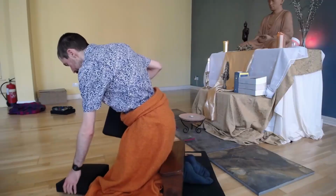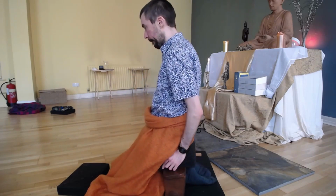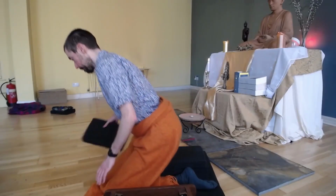And we can just change the number of cushions to try and get a nice balance. So when we're kneeling, but this is true in really all postures, particularly in the kneeling and lotus poses, if we're too high, then we'll tend to tip backwards, and if we're too low, if we don't have enough cushions, we'll tend to slump forwards. So where you have the most effortless balance between those two, that's the best for you.